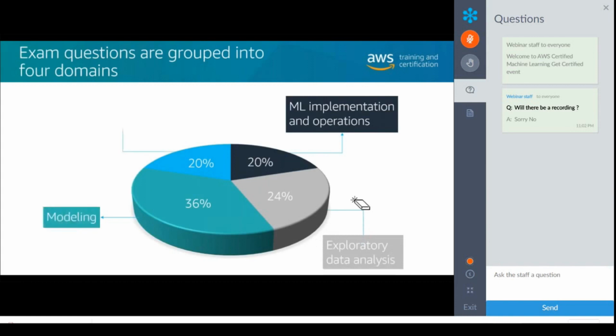So the 4 domains. I did mention the exam is broken down into 4 domains, and here they are. As you can see, the majority of it is spent on modeling because that tends to be the fun part of machine learning. You know, it's designing new algorithms and tweaking different hyperparameters and just poking around. But the thing is, you still need data. Okay, so these 2 components right here, data engineering and modeling, comprise over 50% of the exam, as you can see, right? And when you're doing machine learning, I would say it comprises over 50% of what you work with, right? So, but there's also EDA, exploratory data analysis.